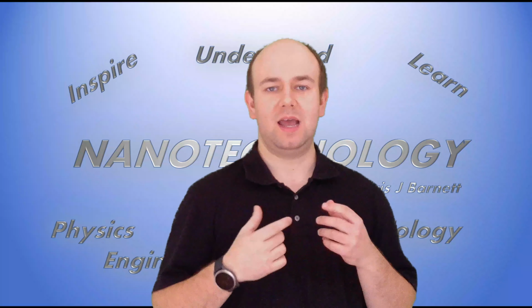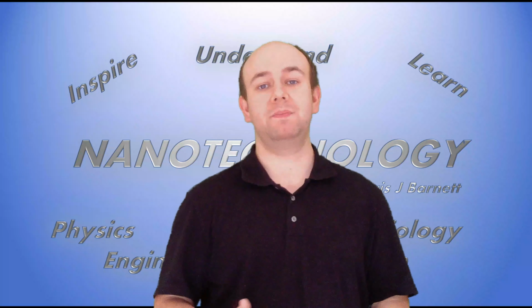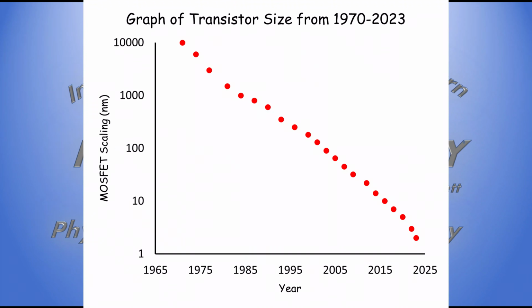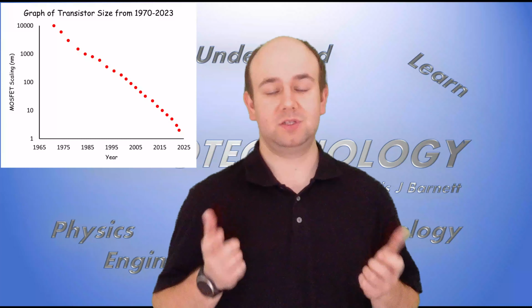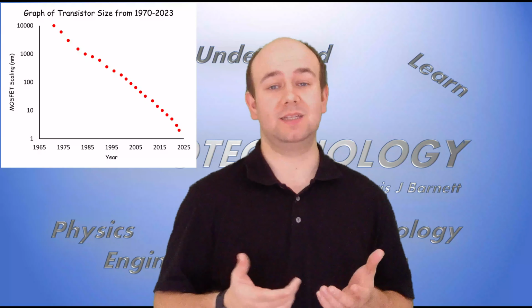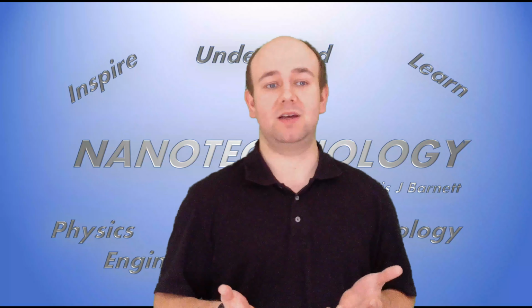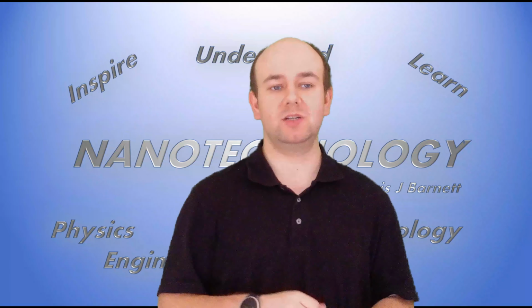So what does this actually mean? In a silicon chip, the transistors act as a switch, and the more switches you have on your chip, the more powerful your processor becomes. This is a prediction which has held true for the best part of 50 years, where every 1 to 2 years the number of transistors on a processor doubles, which then increases the speed of your computers. It makes it cheaper as well. So this law has held what we deem as true.